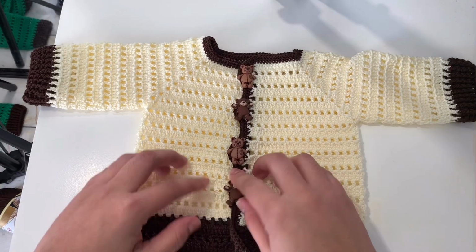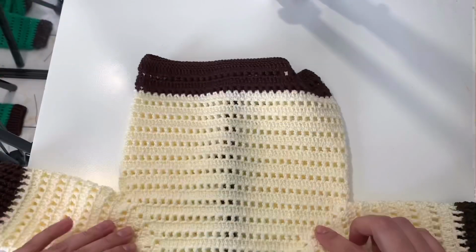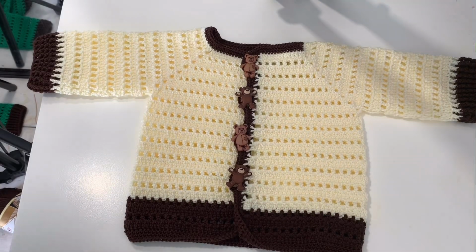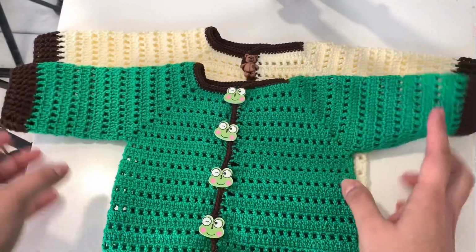Finally, we are done. This is the result, or my result. I like this color better than the other one, which is this one, but I think both of them look very, very cute.